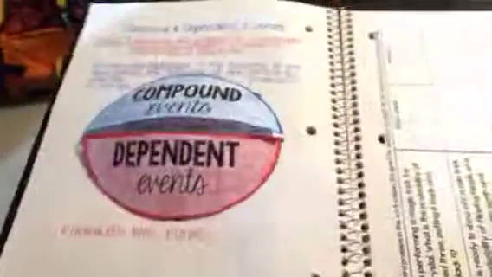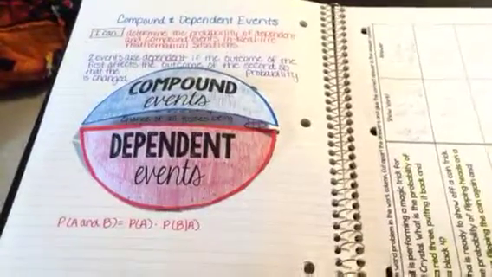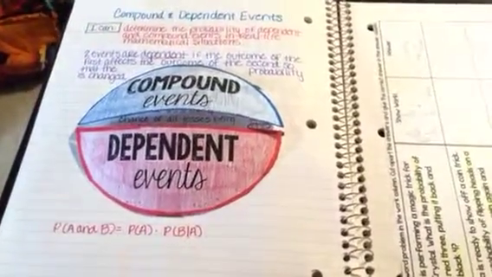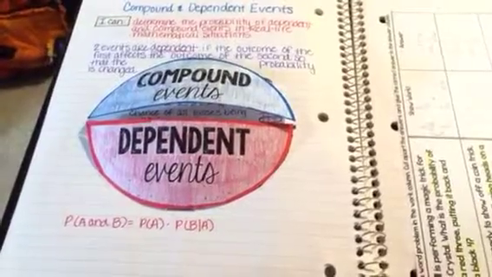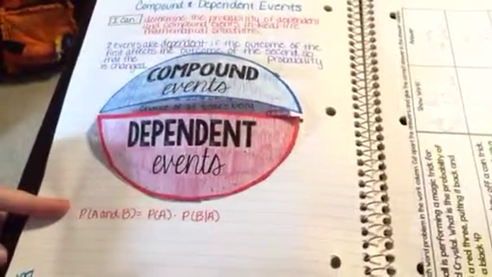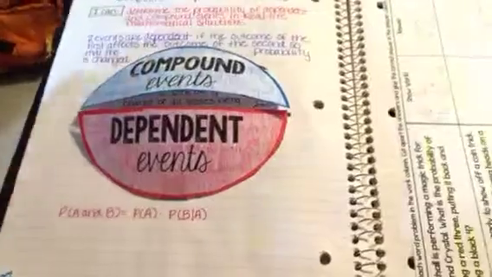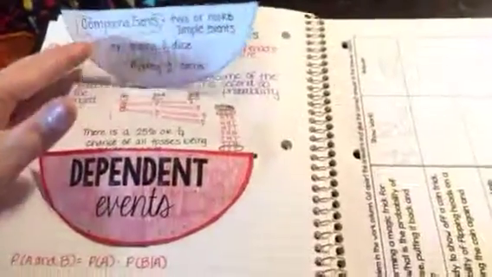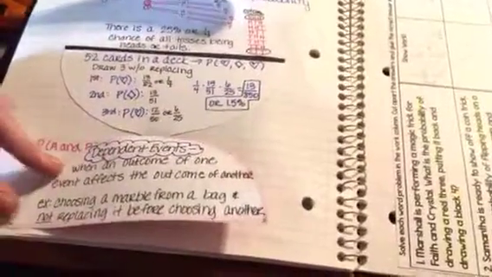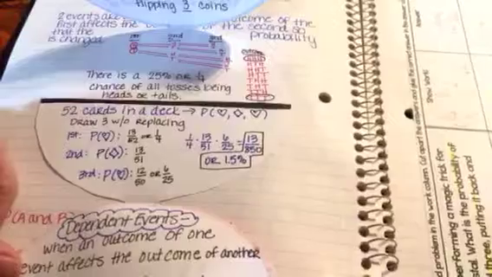And the last and final activity in this unit is compound and dependent events. First, we would go through talking about what dependent events were, and we would talk about the formula for finding dependent events. Inside the flippable for what compound events are and what dependent events are, it gives the meaning of each as well as an example, and then inside there's an actual real life example.